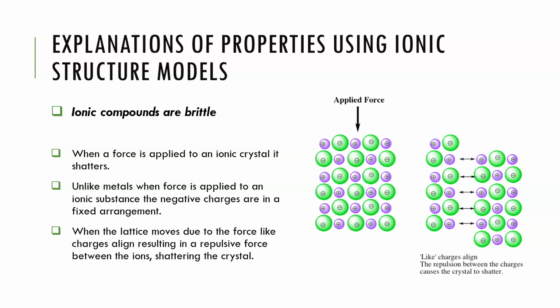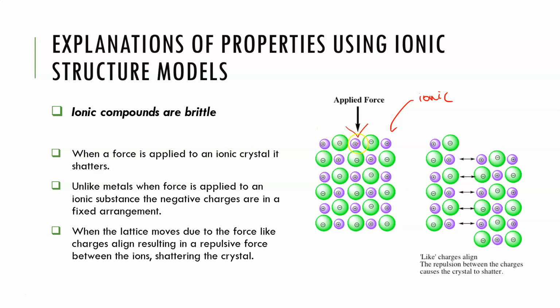The last property that we need to look at is the idea of compounds being brittle. If you think of this as a normal ionic lattice, where we have alternating positive and negative charges, where the positive never comes in contact with another positive, negative never comes in contact with another negative. If we apply a force to this, it will cause one part of the lattice to shift. So if we apply a force to an ionic crystal, the lattice will shift. And unlike when we saw a force being applied to a metal, the lattice cannot adjust. We don't have delocalized electrons.